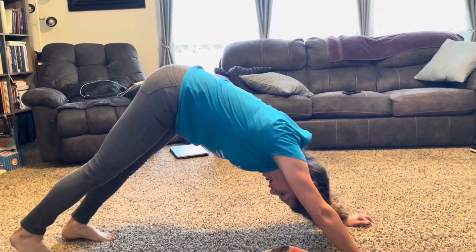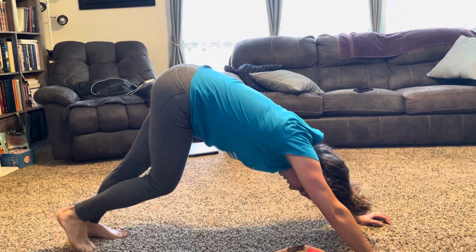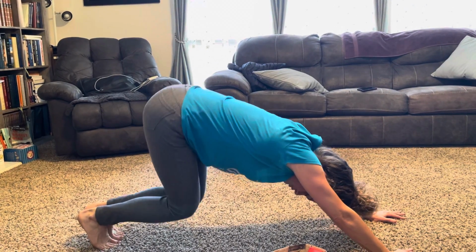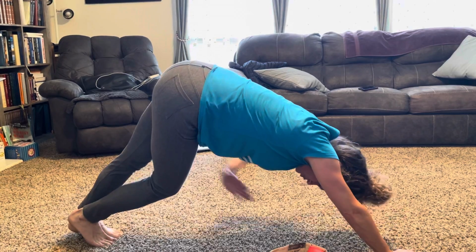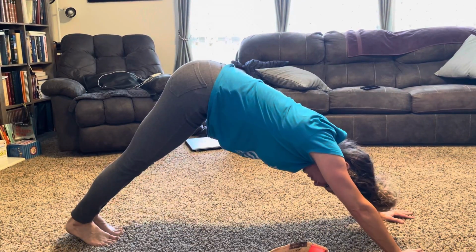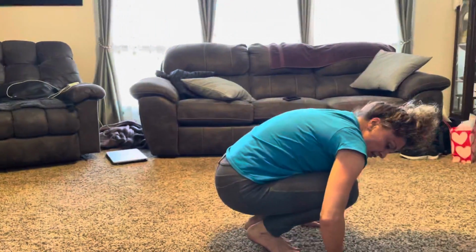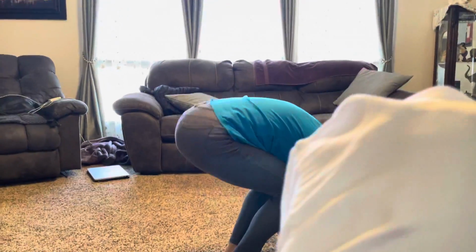Okay, so now I'm gonna do the other fists of fire that I love. You put your feet together and then you bend and now you're gonna spring off using your quads. You're gonna spring off and try to float to the top. So you're gonna inhale and try to land softly there. I'm still working on that.